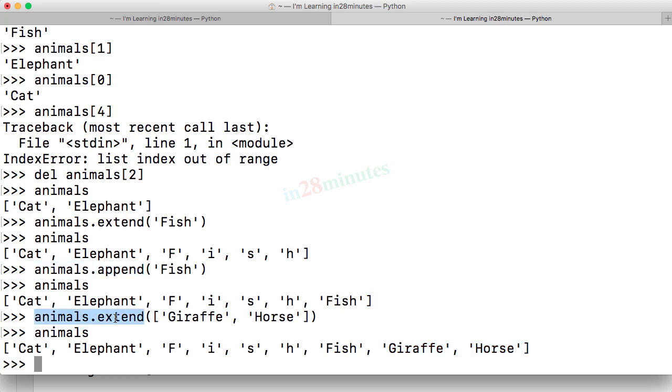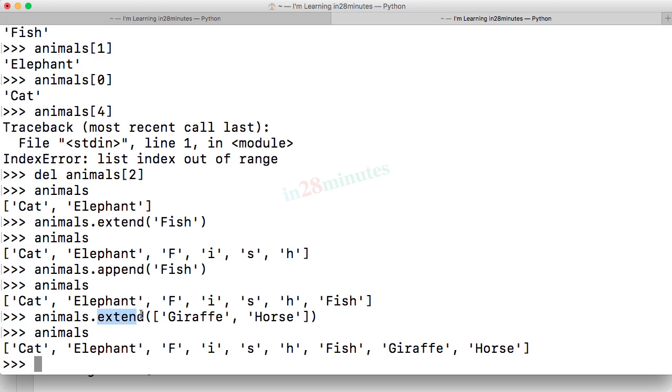Extend is used to add a list of elements. So when we pass one element to extend, what it does is it considers this as a list. A string, when it's considered as a list, would take individual characters, and that's what it's adding in. So the two important things that we discussed until now are the difference between remove and del, and also the difference between append and extend.